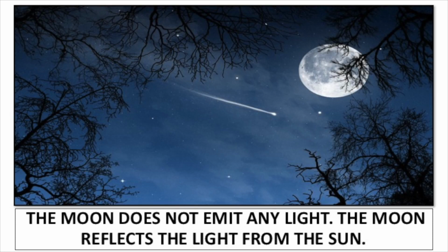The moon does not emit any light. The moon reflects the light from the sun. So tonight, think about that. When you see the moon, you're not seeing the light from the moon. It's the light from the sun reflecting on the moon and then coming back down. And here you can see the moon in the sky.